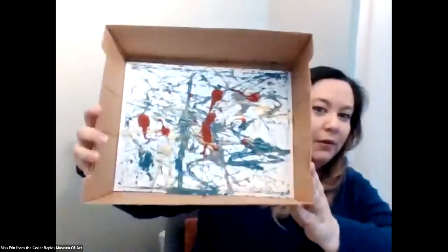You can also do paintbrushes. I mean, Jackson used paintbrushes, maybe not the usual way we're used to. He would pick paint up and then fling it with his paintbrushes, but sometimes he uses brushes to drag through the paint too. But you can use whatever you have and whatever colors of paint you want until you wind up with something that reminds me a little bit of Jackson Pollock. So at the end, if you want to make it a little extra Jackson-y, put paint on your hand and put a handprint or even a bare footprint in your painting.